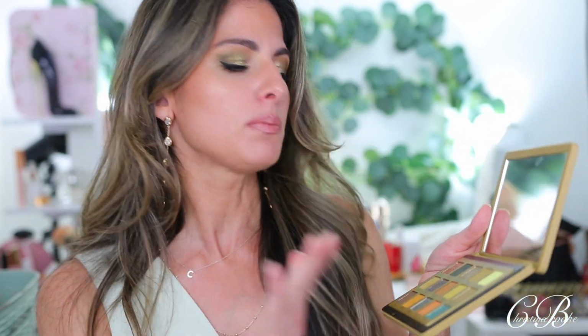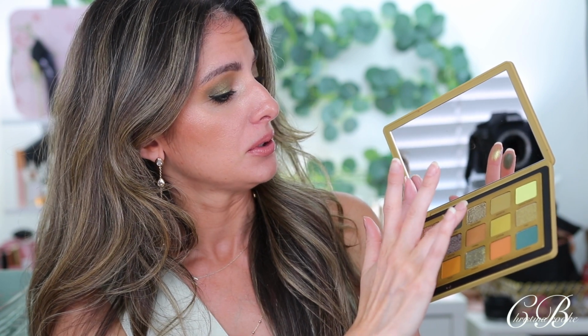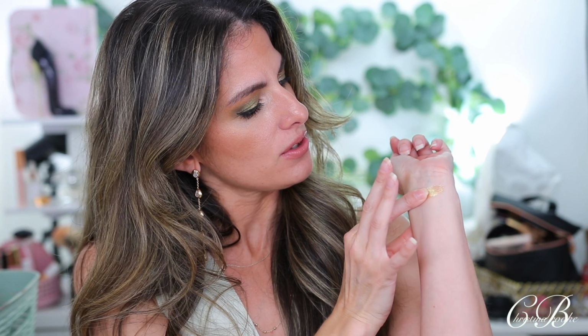I will be butchering every single one of these names. I don't know how to pronounce, and I also don't know how to speak sometimes, so bear with me. The first one is called Planetesia. Then there is, should I even say the names? Calathea and Chromobili. These are the three. Gorgeous colors, terrible names. So here's the first one.